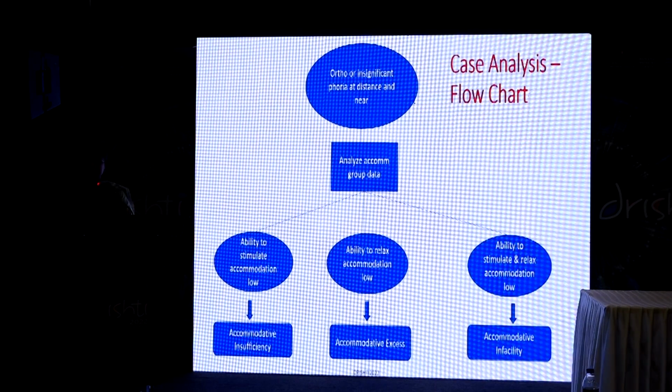Whether it is a vergence facility or an accommodative infacility, the flippers that I was talking about, the base-in base-out prisms, and in this case the plus or minus diopter lenses, are very good in identifying it, because most of the time the accommodative amplitude could be fine, but there could be a problem of infacility where they are unable to relax and stimulate accommodation.